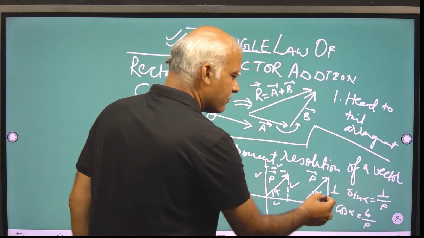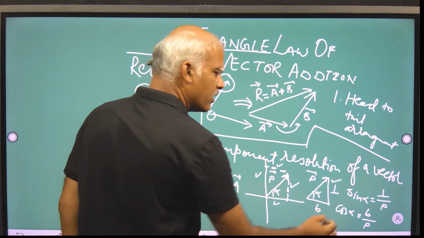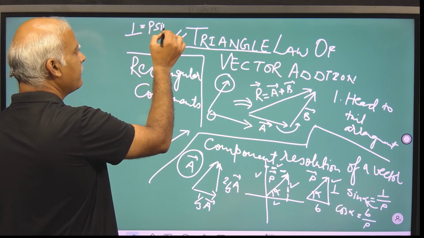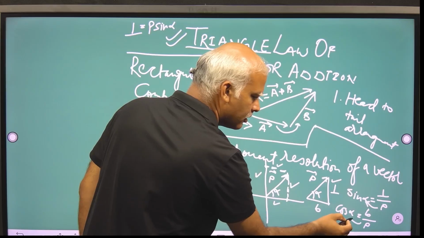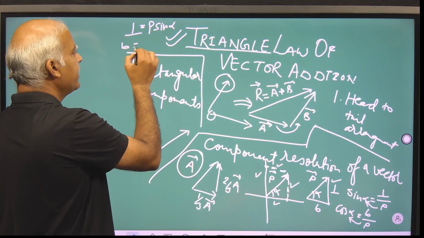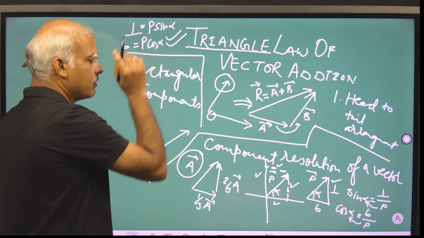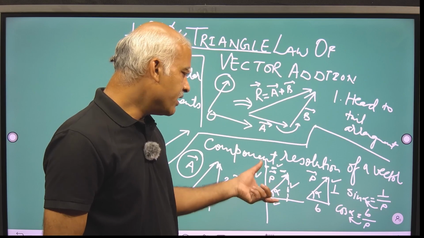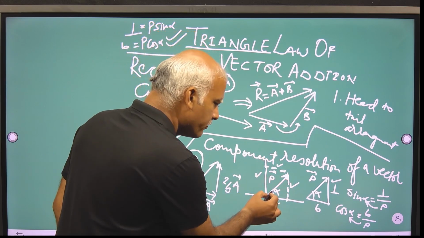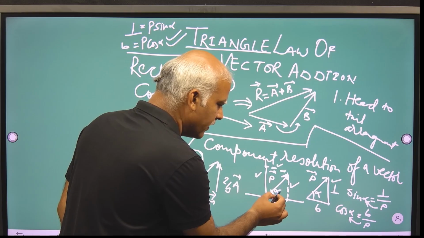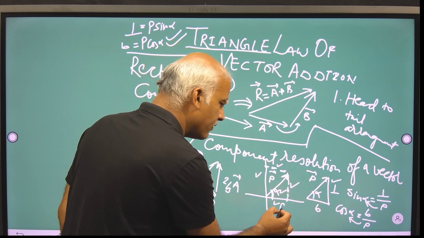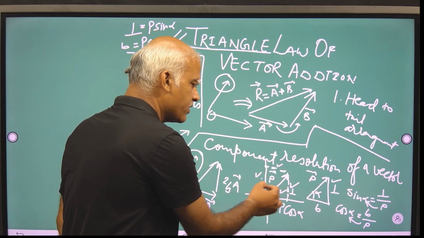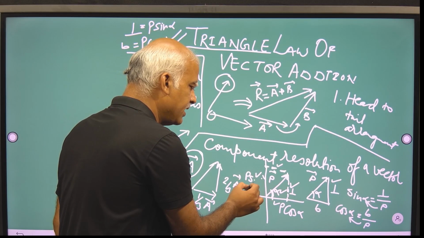That's how you can have two components. The perpendicular is known as P sine alpha, and the base, with the help of cos alpha, we can write as P cos alpha. That's how we can have a perpendicular resolution of a vector, which can be divided into two parts. The first one, along the direction with which the alpha angle, or beta angle, or any angle is made, will have a cos component, that is P cos alpha, and the perpendicular, which is equal to the y-axis component, can be written as P sine alpha.